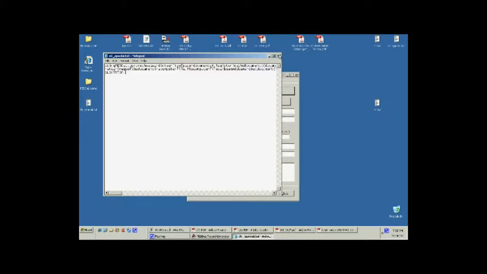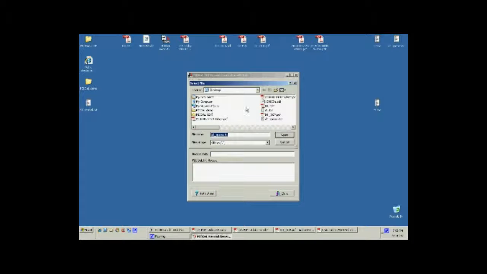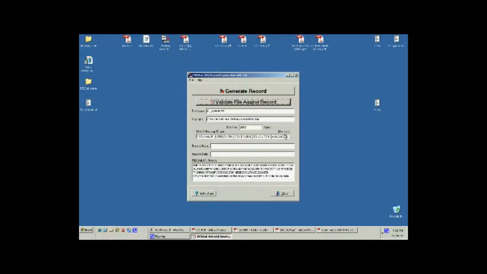Now that we have this file, we can attempt validating against the PEDDaL edition. We click on Validate File Against Record, and we now have a copy of the PEDDaL record.